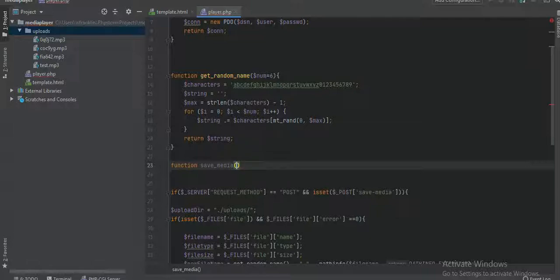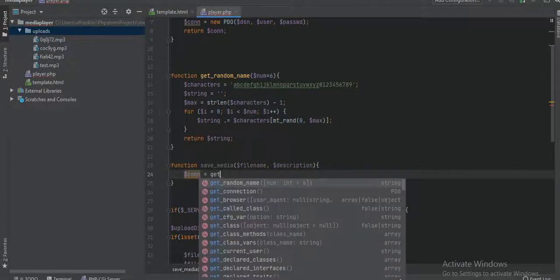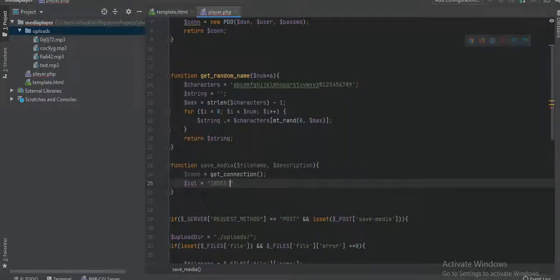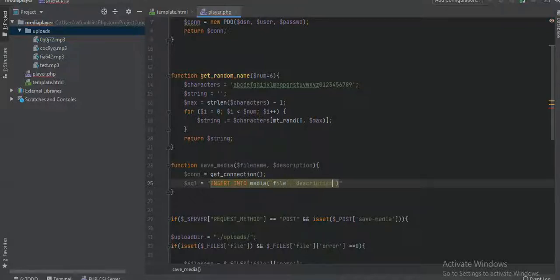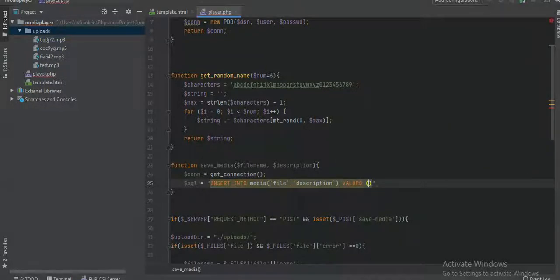What we need to pass in is the file name and the description. All right, so we get a connection, and we're going to say SQL insert into media file, description, and what we want is values and 2 placeholders.